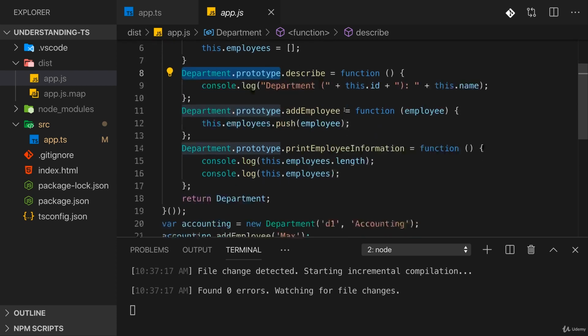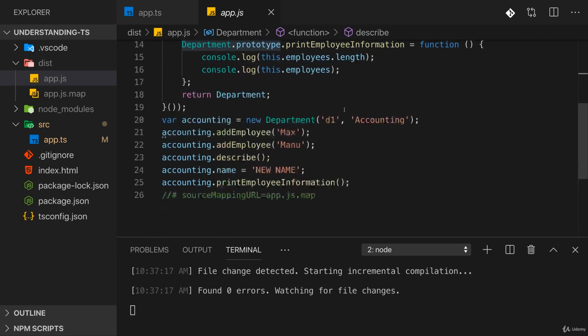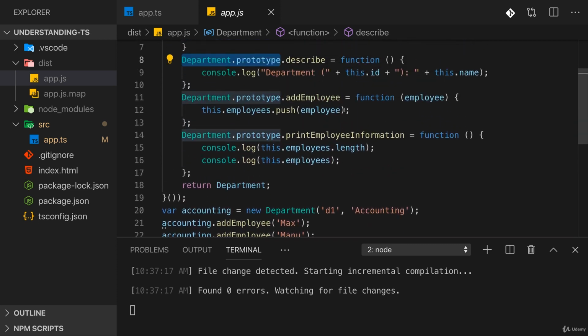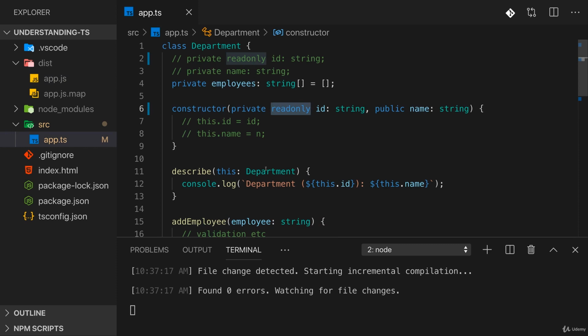Attached you find some resources where you can dive into prototypes. It's an important part of JavaScript, especially of JavaScript before we had classes, and it doesn't hurt to understand prototypes if you're a JavaScript developer. Still, here I will not dive deeper into them because it's a pure JavaScript topic, not specific to TypeScript. Indeed, in TypeScript, we typically work less with prototypes because we can do more with classes.